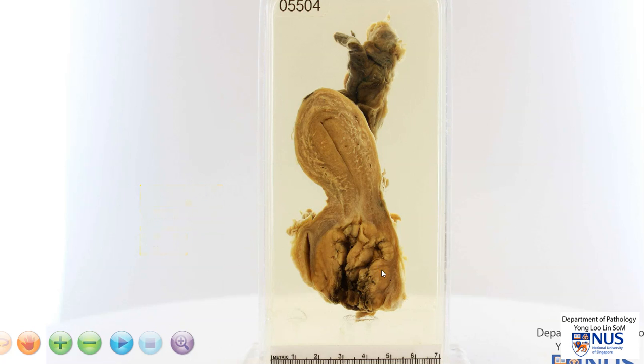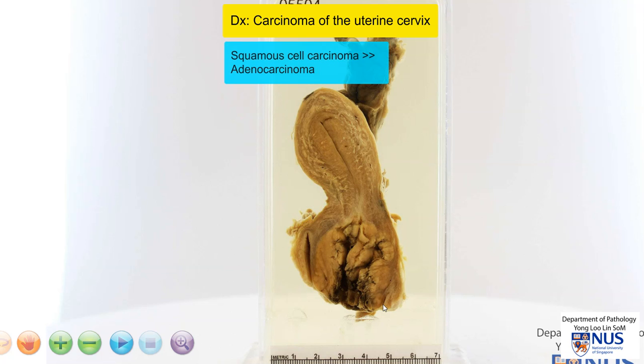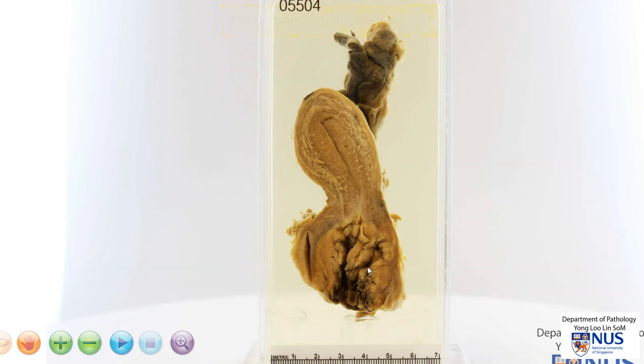In terms of the spread, we can see that the tumor involves the ectocervix and likely the endocervix as well, but it does not grossly involve the actual endometrial cavity. Looking at the vagina, we can also see that the tumor in this plane of cutting does not appear to involve the vagina. The diagnosis here is carcinoma of the uterine cervix. Most of the time, microscopically, this would be a squamous cell carcinoma, although we can also have adenocarcinomas of the cervix, and both squamous cell carcinoma and adenocarcinoma are associated with infection with high-risk HPV. So they have similar etiologic factors.